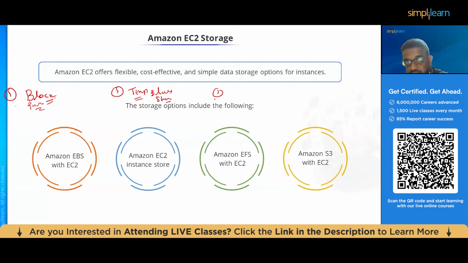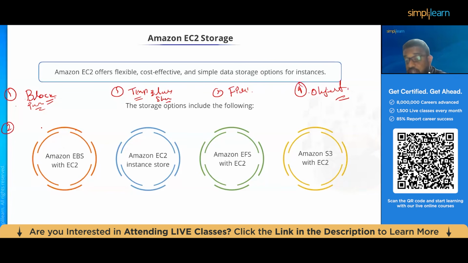And now the third one, shared access: what kind of storage is it? Very good, it's file storage, or a managed network file system. Then the fourth, sorry, the first: what kind of storage is it? It's object storage, right?